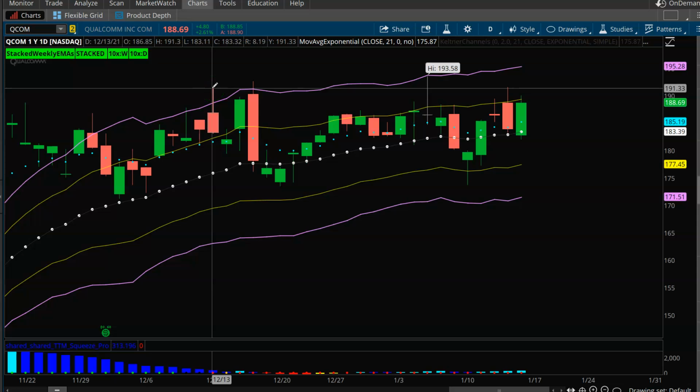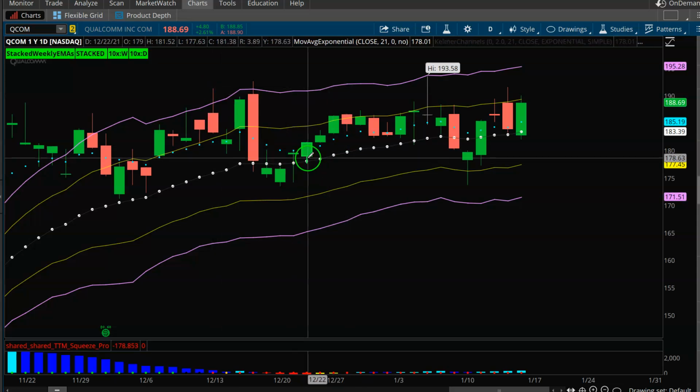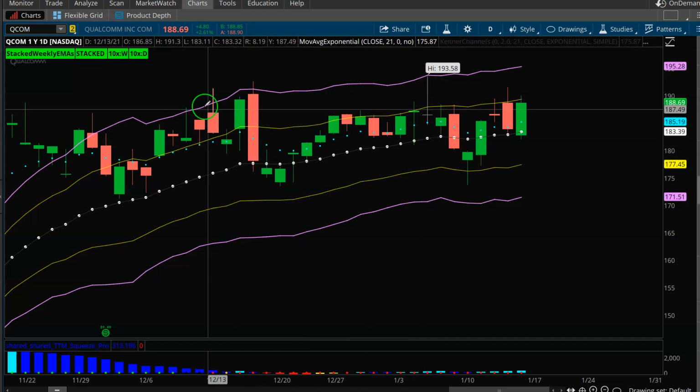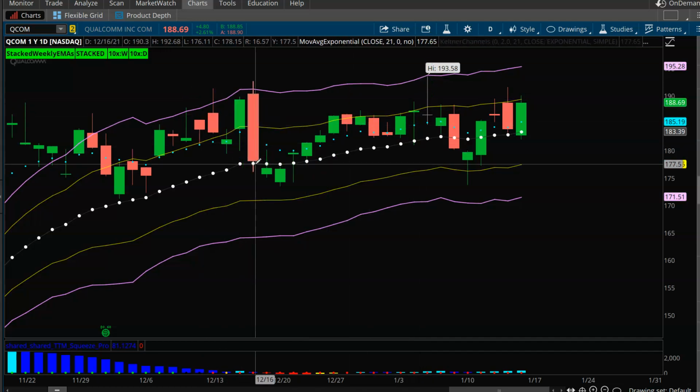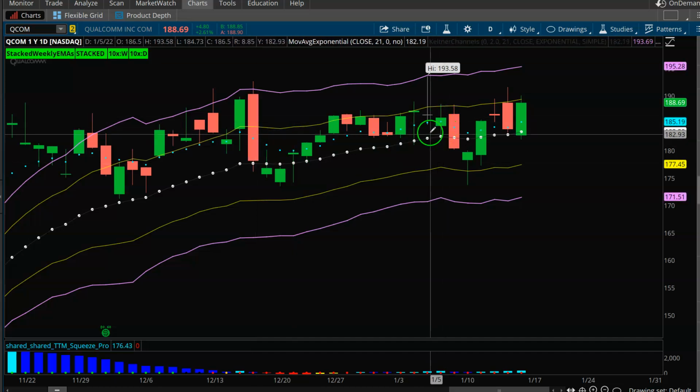And basically, that whole concept of reversion to the mean, all that means is a stock is going to make a directional move, and then it's going to pull back to its 21. Pretty much the name of the game. So you want both those moving averages here: 8 EMA, 21 EMA.